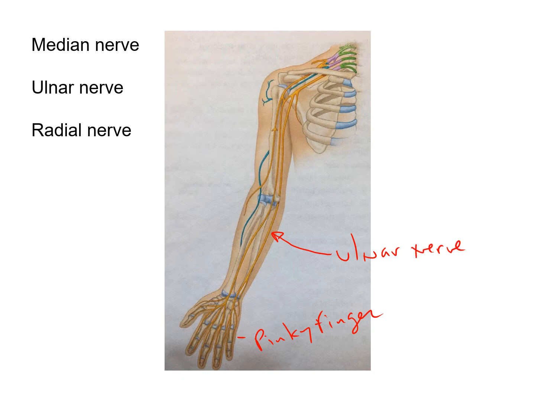Okay. And then right here, this nerve, and you'll notice that this nerve runs right down through the palm of the hand, right through the center of the wrist. It's running through the midline of your forearm, and the word that refers to the midline is medial, and so you can use that to help you remember or identify this is the median nerve. Right? You also need to know the radial nerve, but the radial nerve runs posteriorly through the upper extremity, and so it's not visible in this anterior view.